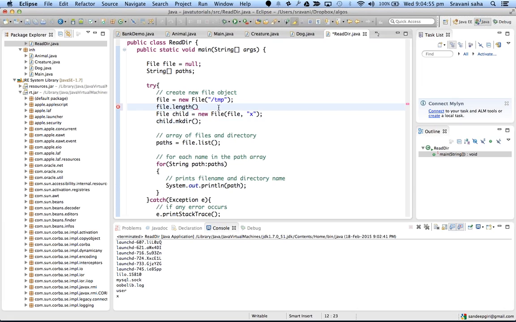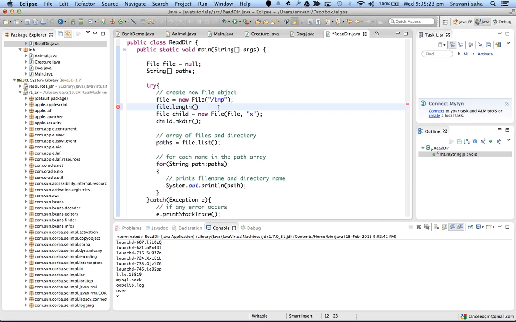Every directory or file has a length. In case of a directory, it's around four bytes each. All directories have a small amount of footprint, not in memory, but on the disk, and that's the length of the file.